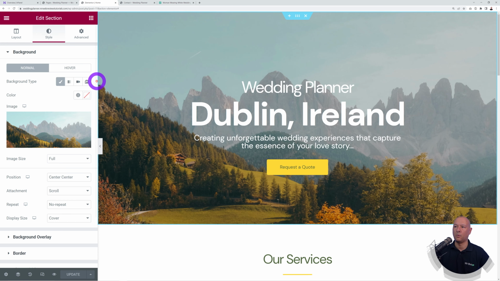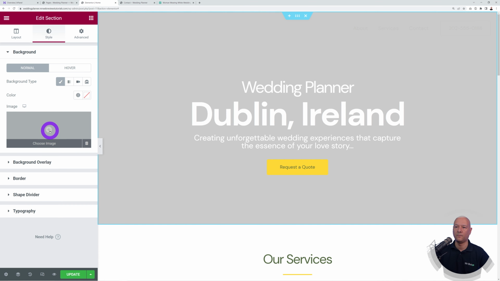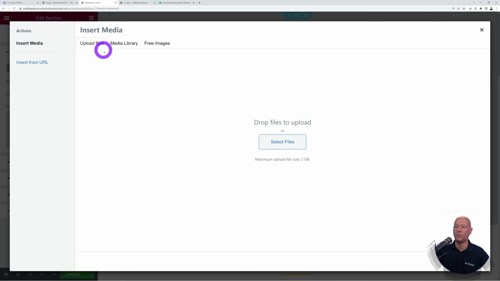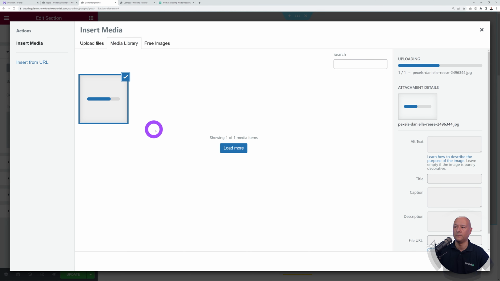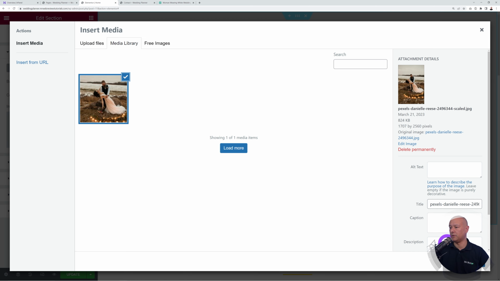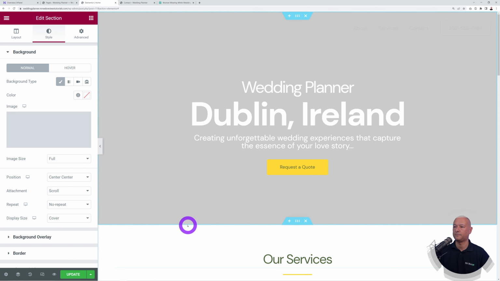And now we can go back to our website, and now we can delete this one, click on the plus sign, and then upload file. So now upload the picture we just downloaded. So this is the one, okay? So open. And just behind me, there's a button here that says Insert Media. Click on it. There you go.